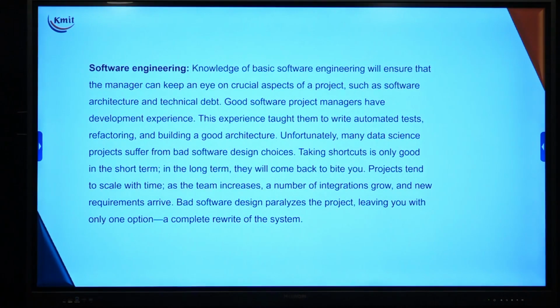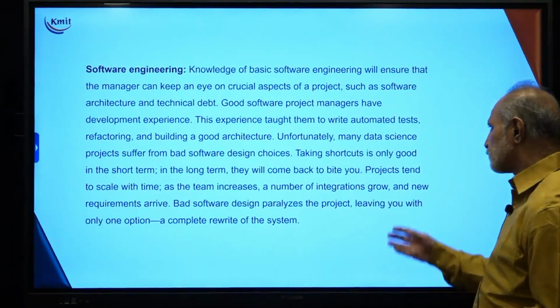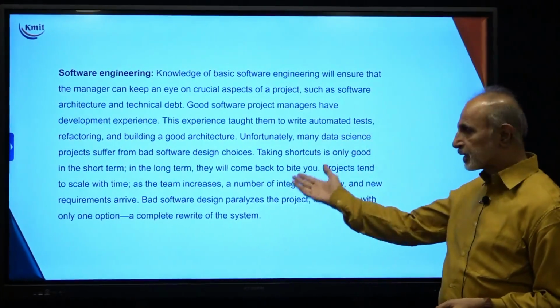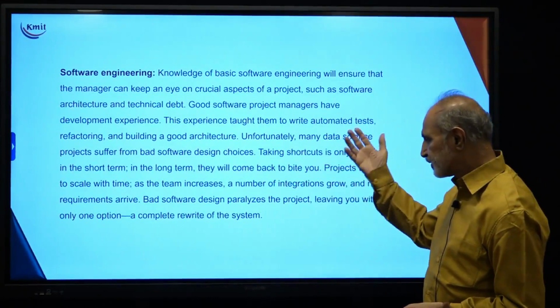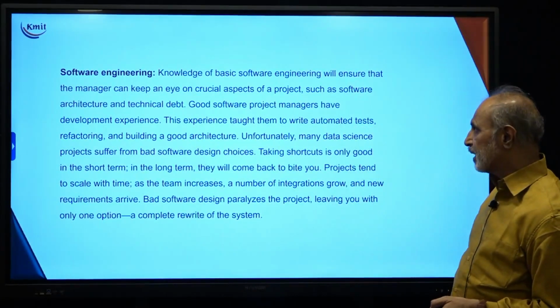And of course, software engineering is a must. Without software engineering, no data science will be fulfilled. Okay. So, I need to know automated testing, I need to know good architecture, I need to know various other testing procedures and analysis and all. So, with this all the team building is completed.